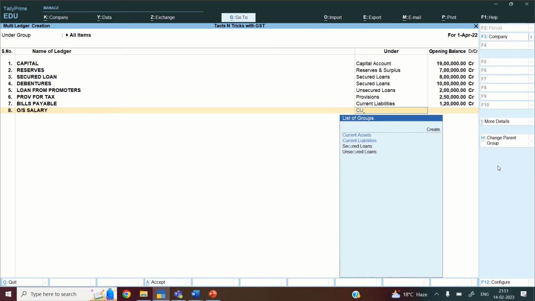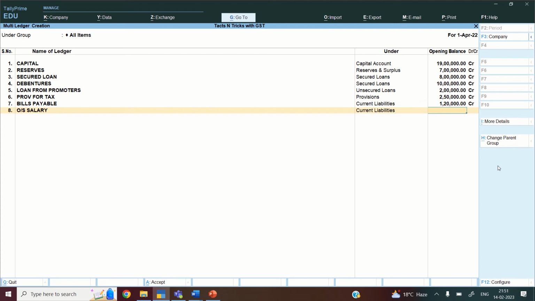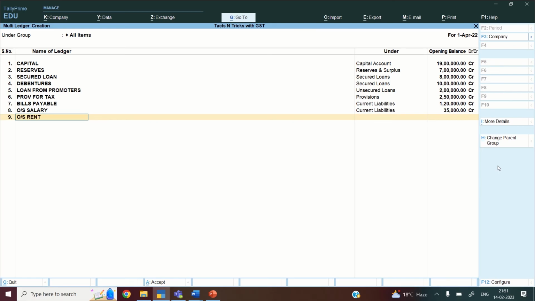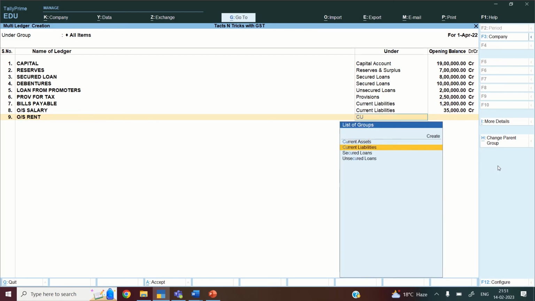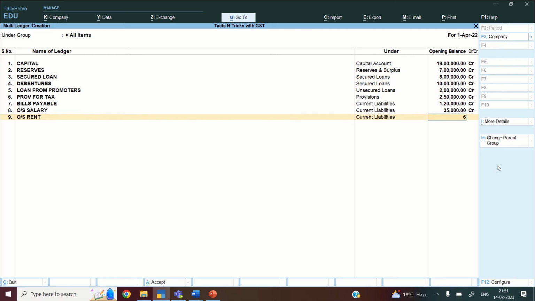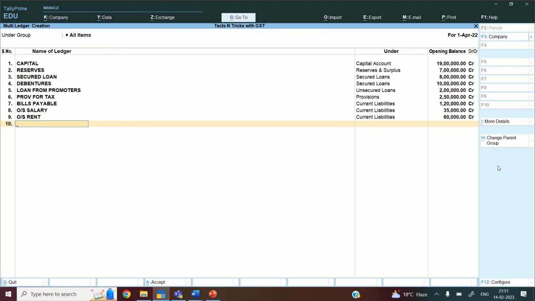Outstanding salaries, current liabilities, that is 35,000. And outstanding rent is 60,000. That is also your current liabilities. Now you can see from the liability side only P&L account is not prepared because it is your inbuilt account, and creditors we will prepare later because the other details are also given.